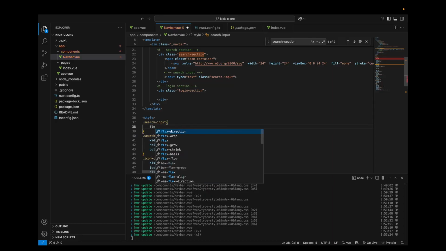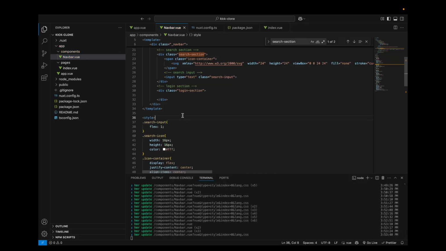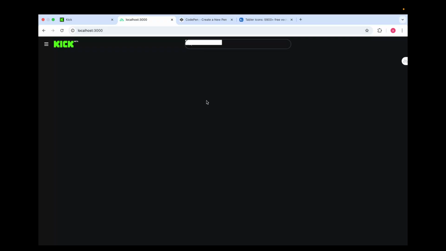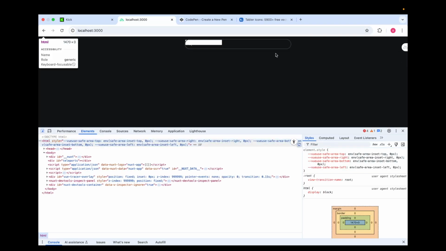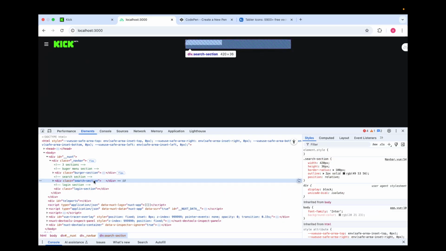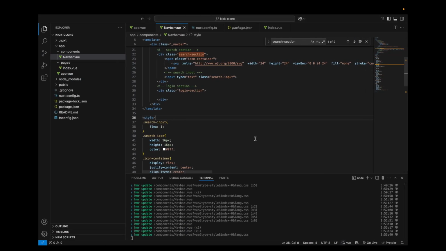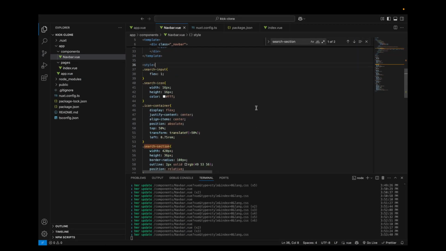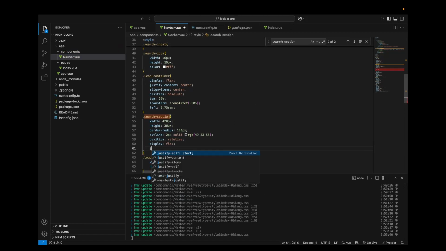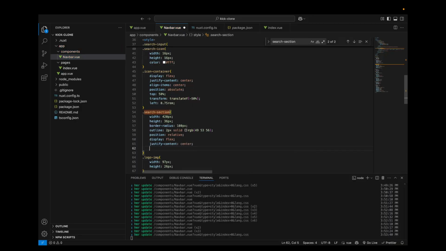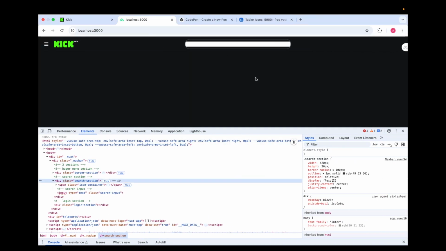So we're going to give it flex 1, so it occupies the whole container. Okay, as we can see, it's there. We have to justify its center, so the search section, we have to align the items center. So we come right here, display flex, justify content center, align items center. Okay, and there it is.